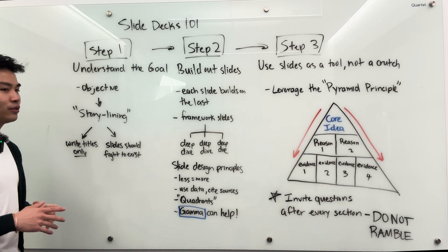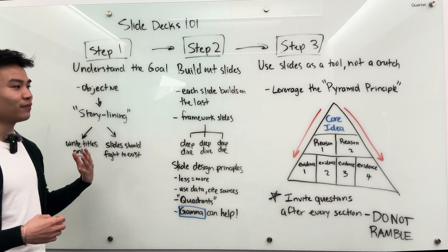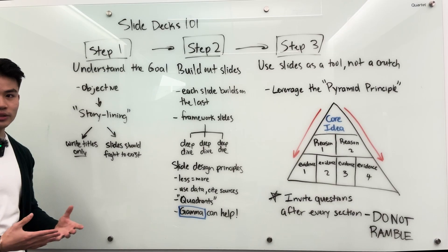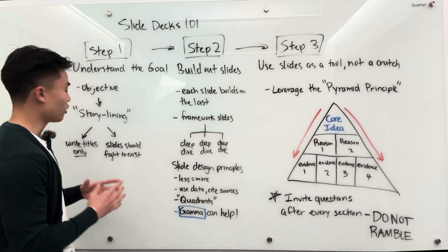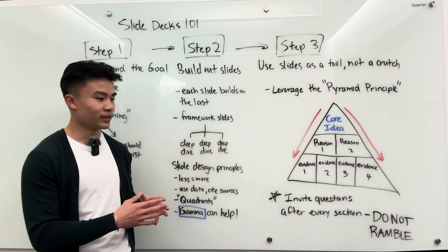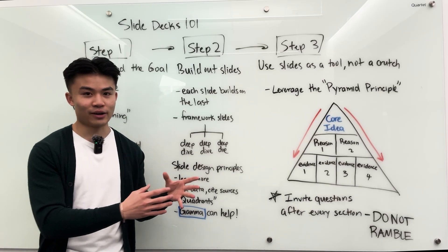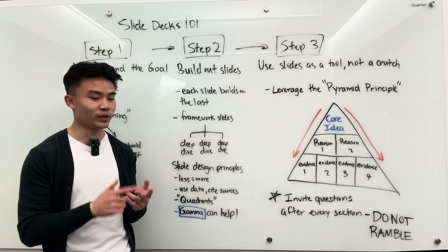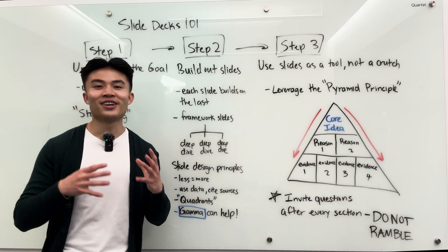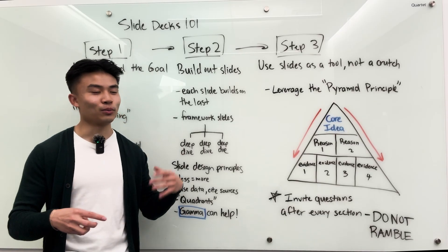For example, say it's a meeting with a vice president or a director of sales. What is the goal of that meeting? Are you trying to convince them of your point of view — saying we should do things differently than last quarter because X, Y, and Z? Or are you simply trying to inform them on last quarter's performance, and it's more of a routine update where less convincing needs to happen?